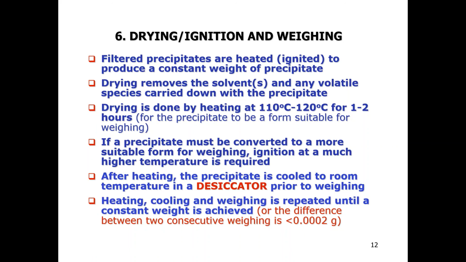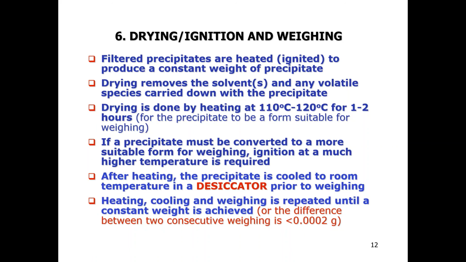After heating, you must cool it first before weighing. Cooling is carried out in a desiccator, and then you weigh it, and then you heat it again, cool it in the desiccator and weigh it again, up to a point where the final two weights are almost the same, indicating that there is no more water. How many times do you repeat the process? Not sure, but you have to do it by trial and error.